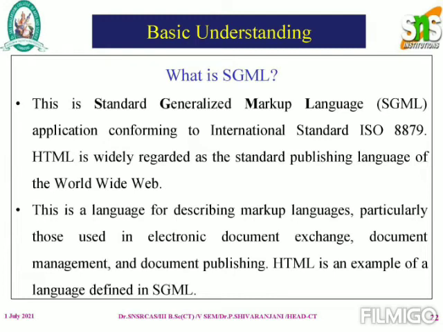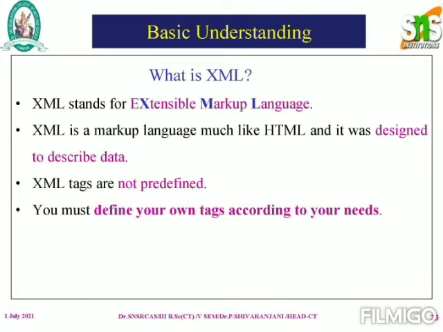The next one is what is XML. We have learned already that XML is an extensible markup language. XML is a markup language much like HTML, and it was designed to describe data. XML tags are not predefined, so you must define your own tags according to your needs. According to the needs of the user, an XML document allows the person to create their own document as per the need. That's what we have seen earlier.